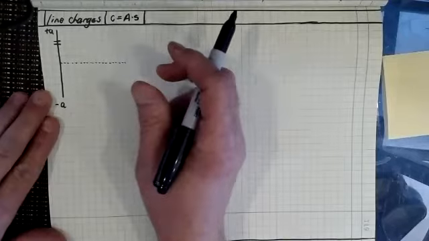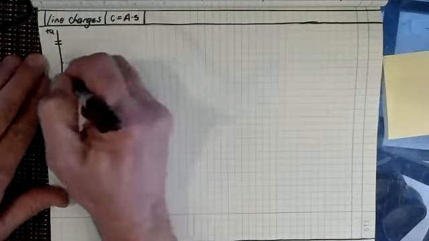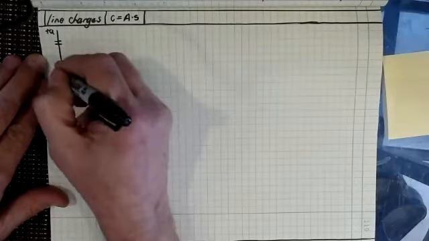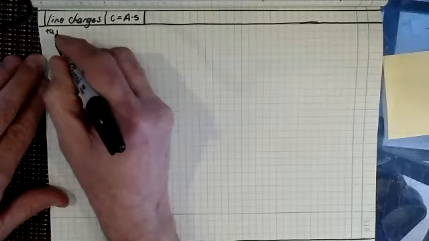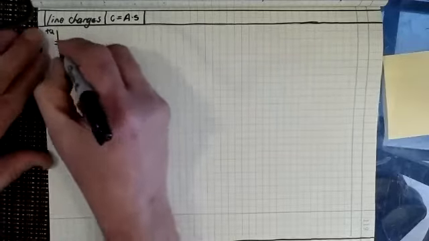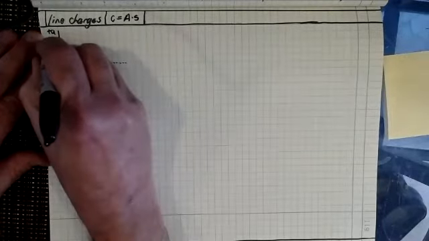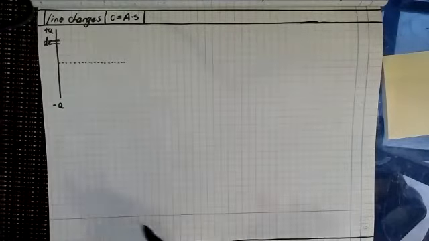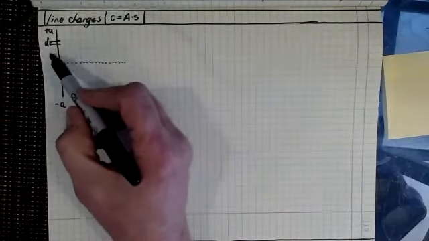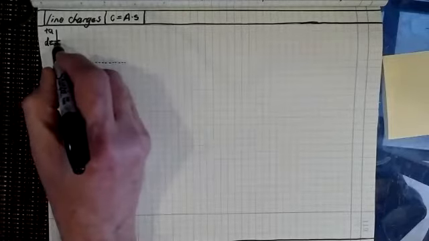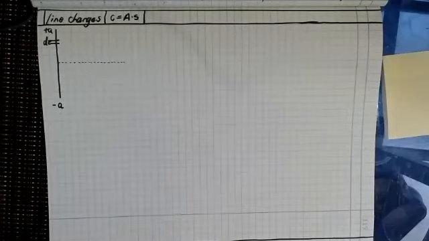Now, there's a couple things here that I want to point out. The distance here is going to be z, right? So this is a distance z off here. And this little incrementally small part here is dz. I probably couldn't have written that in a worse place. I should have written a little higher, a little lower. But anyway, that differentially small little piece of transmission line is dz.